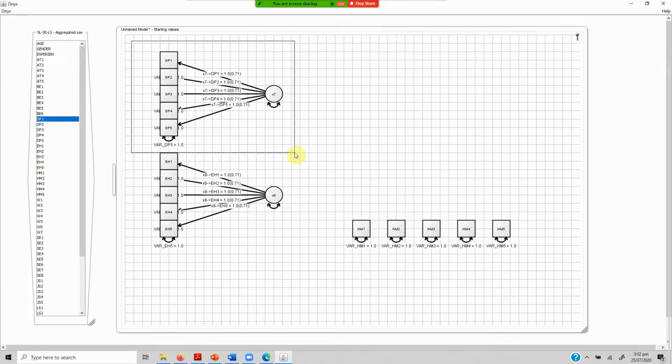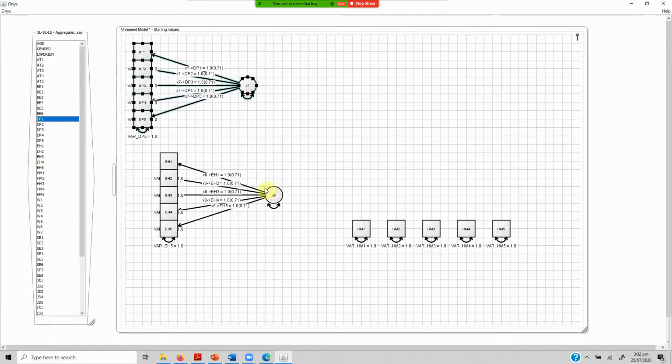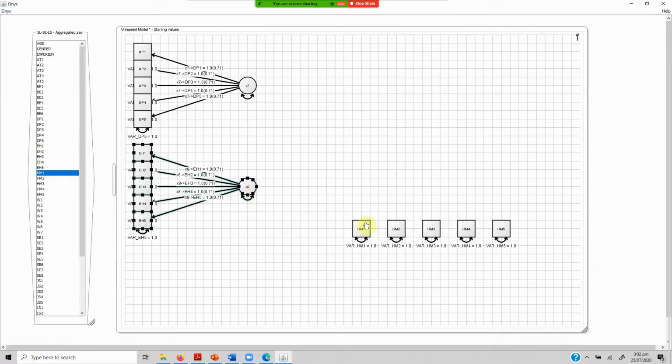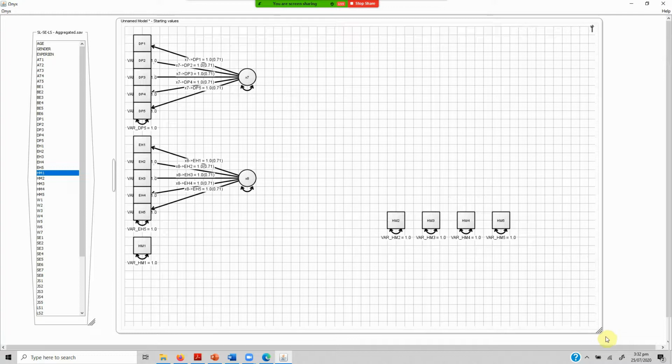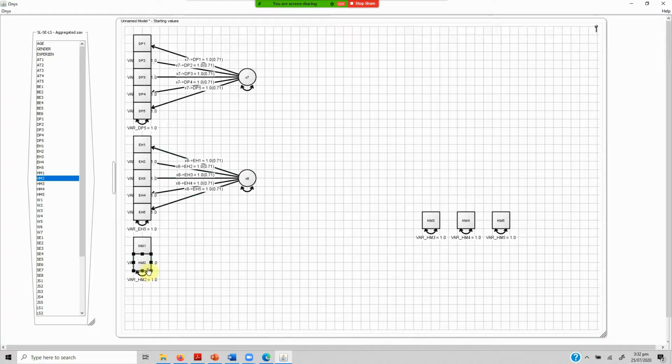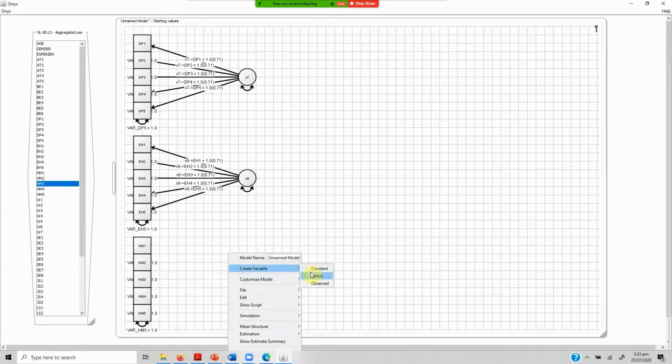So just creating a bit of space here, and so HM1, and then obviously add the latent construct.